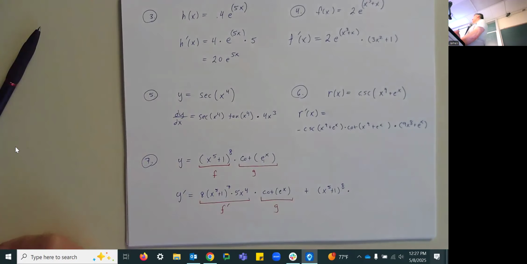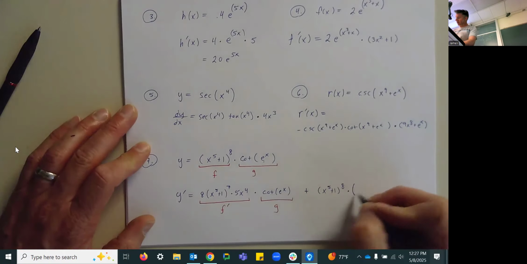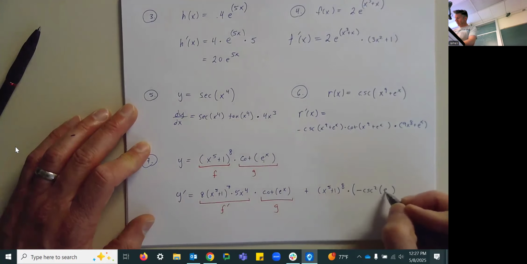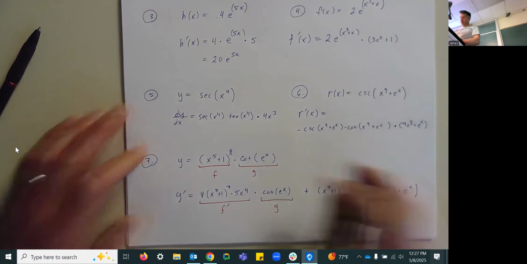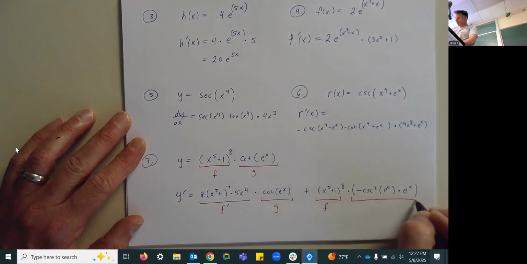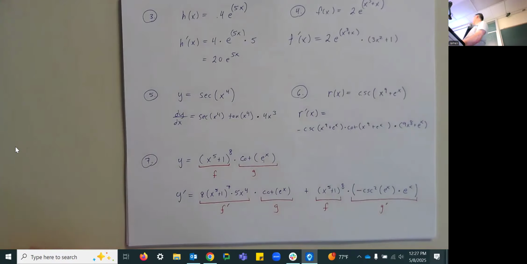So here's how I remember it. I know the derivative of tangent of x is secant squared of x. So the derivative of cotangent of x is cosecant squared of x with a minus sign in front, because it's a cofunction, and all the cofunctions get a negative. So we're going to get times, I need a parentheses here, negative cosecant squared of my stuff, which is e to the x, multiplied by the derivative of my stuff, which is also e to the x. And there's my f, and there's my g prime. You do not need to label these things this way, but if you find it helpful, it is totally fine to label them.